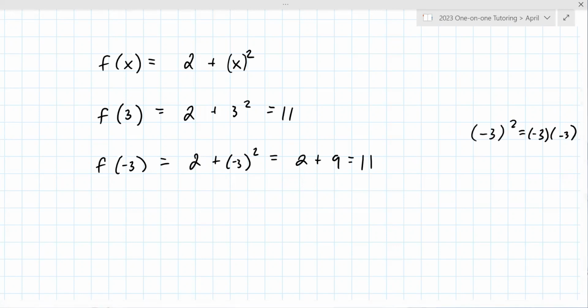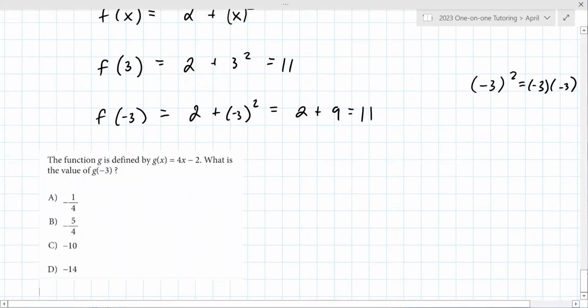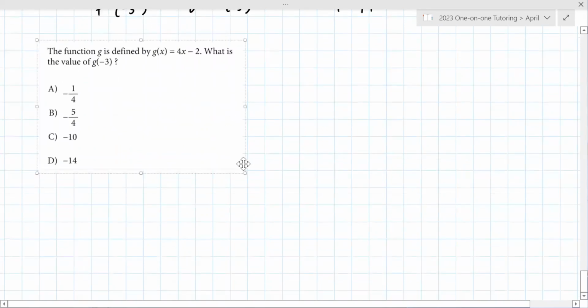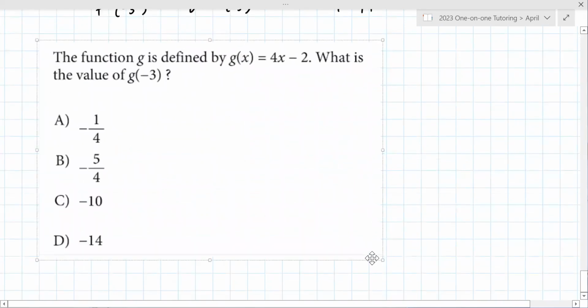Okay. You feel like you understand function notation now? Yep, a little bit. You definitely know enough for us to do some problems here. So here's a new problem, not as difficult as anything we've just done. But here we go. So go ahead and work that out. Let me know your final answer, A, B, C, or D. Please don't guess.